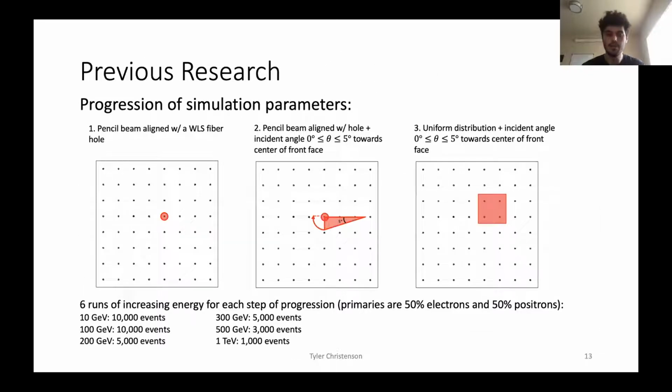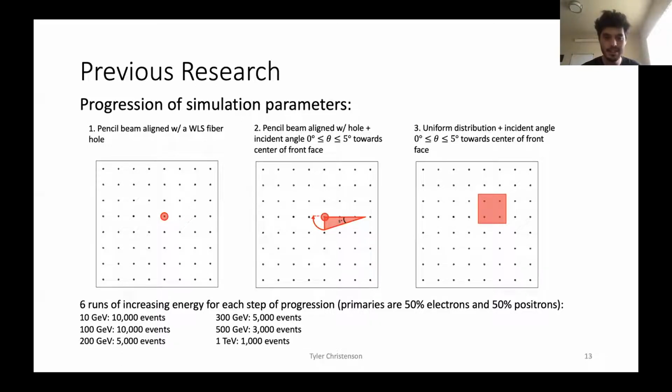So the actual research that I did, with these simulations, I have this calorimeter with holes through them, and I also made an instance of these simulations without holes so I can get some sort of comparison, some control to this. I created 3 different particle simulations. The first of which being just a pencil beam. So that's just a line of particles, and that's going straight through one of these holes. And this was basically just as a proof of concept to make sure that my simulations actually worked and that all was good there, so that the rest of my study actually made sense.